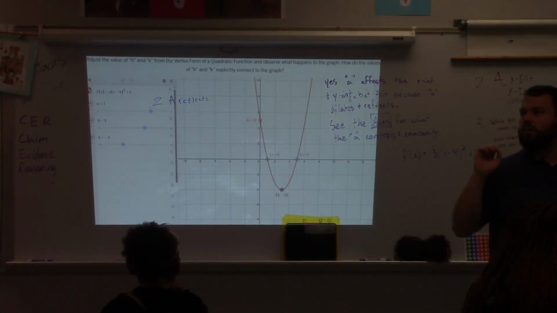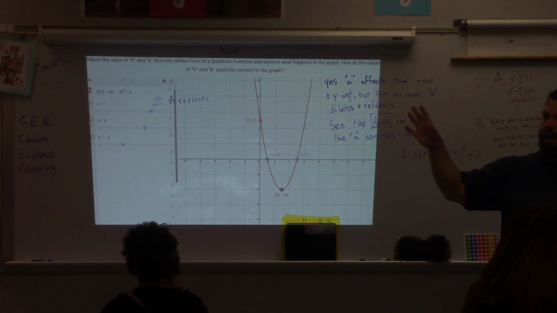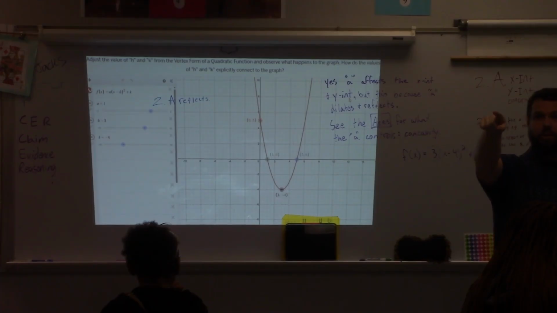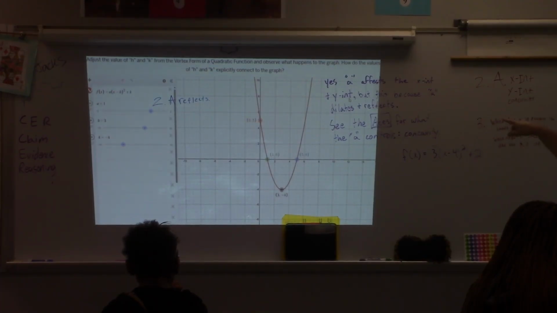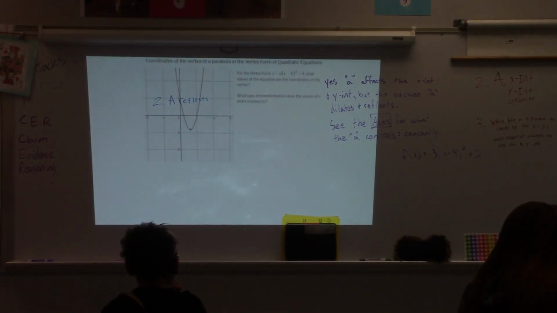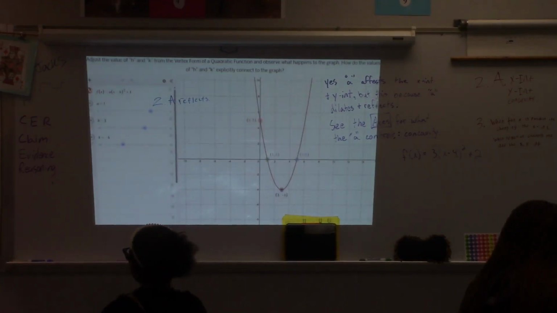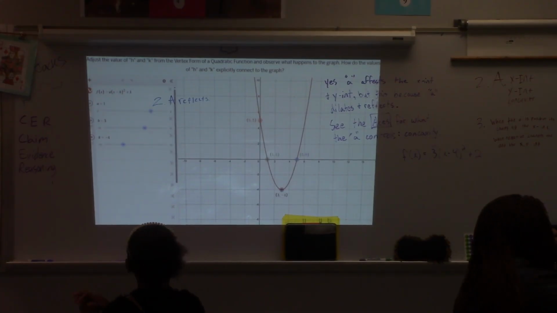If you want to erase your board from what A is doing, that's fine, because we're going to prioritize what the aces said and highlight that for when we take notes later. But now I need us coming up with those conjectures. If you already have a conjecture for h and k, reevaluate. Once you have a conjecture from slide 4, move to slide 5 and make sure you can answer those questions. All right, 3, 2, 1, go!